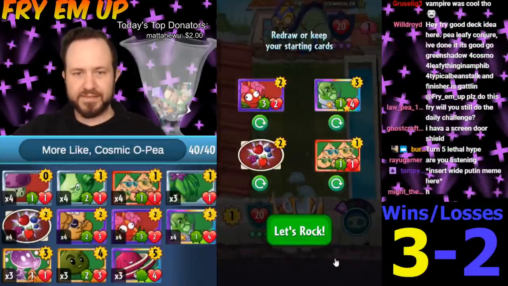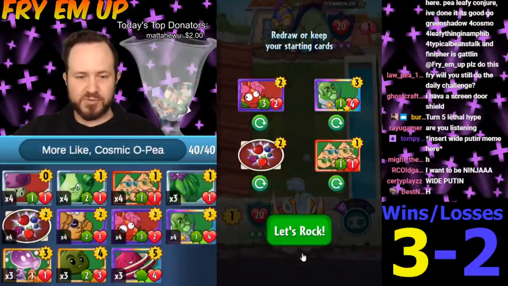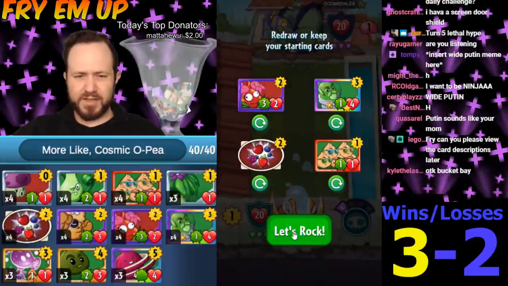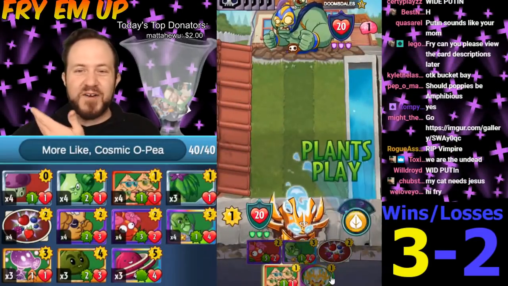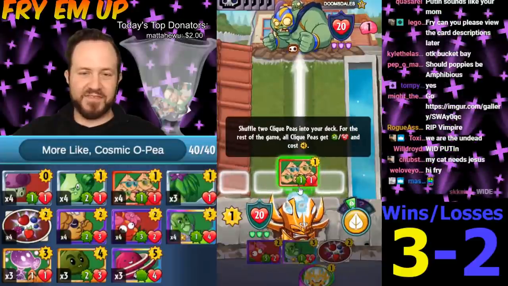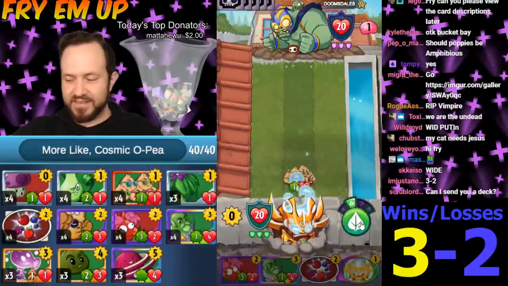Is this good play? I think this is good. This is a good hand. Do I keep Berry Blast? Fuck it. I don't know what happened to me. I gotta calm down. I gotta lay off the caffeine is what I really have to do. Jesus.